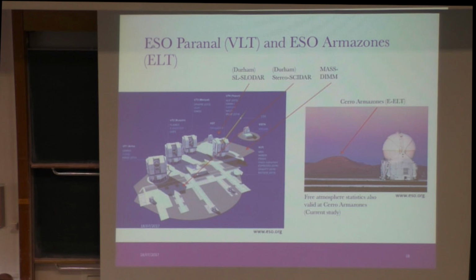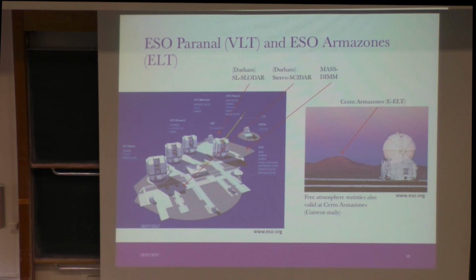Okay, so to go back to the current status then in terms of external independent turbulence profile measurements, at Parallel, we have the SCIDAR, we have the stereo SCIDAR, which is over here. And then this is a picture taken, here's the stereo SCIDAR, one of the auxiliary telescopes. And there's Cerro Armazones, which is the site of the ELT, not the EELT, which is really helpful, just the ELT. And that's only 20 kilometers away.